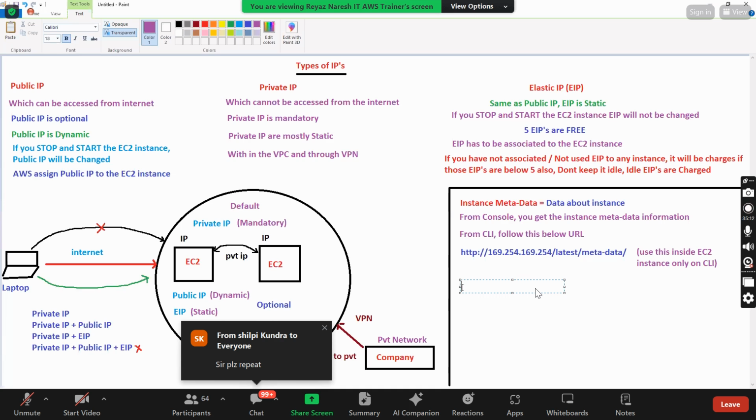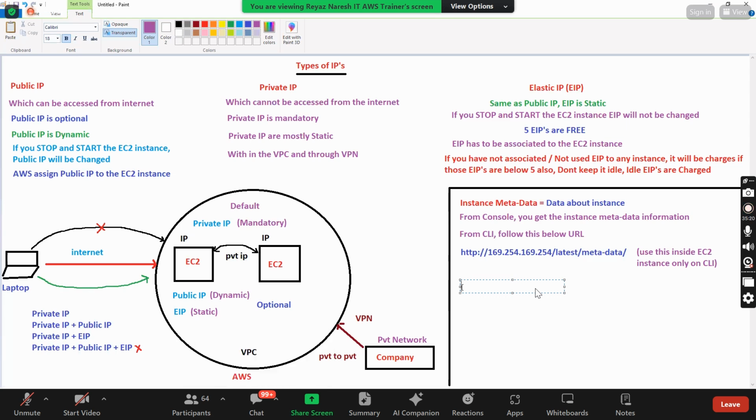Okay, now Shilpi is asking to repeat. Which one? Instance metadata. What is instance metadata? Data about the instance. Information about the instance, like when you launched it, who launched it, what the VPC ID is, in which availability zone you launched it, which subnet you selected, which key pair you selected, what volumes you attached.